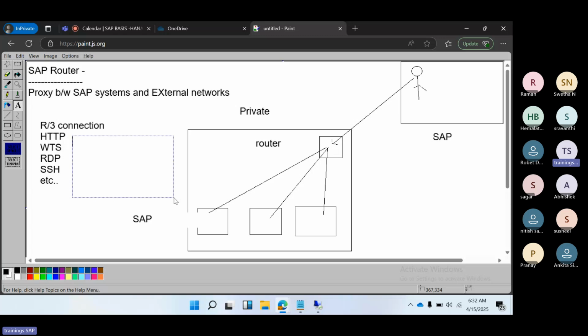Not that much on note implementations and some phases. And closing the client, the OSS connection, and opening the R3 connection, HTTP connections, this connection opening and everything. This is the important thing in daily support life.